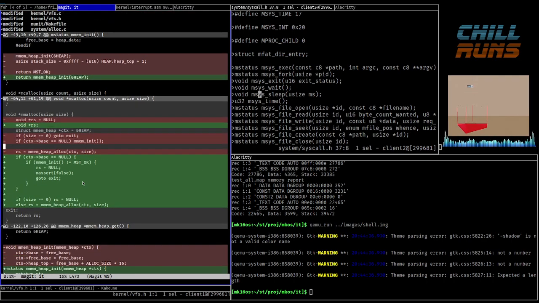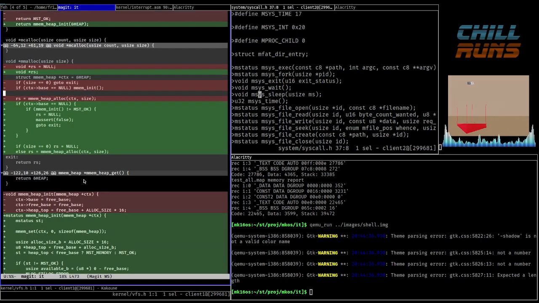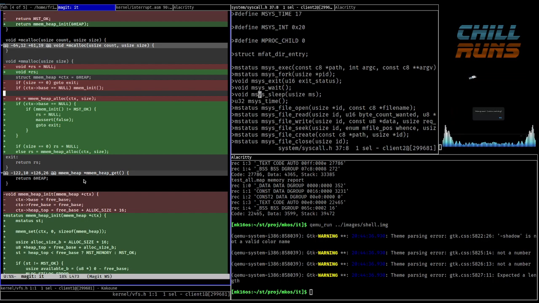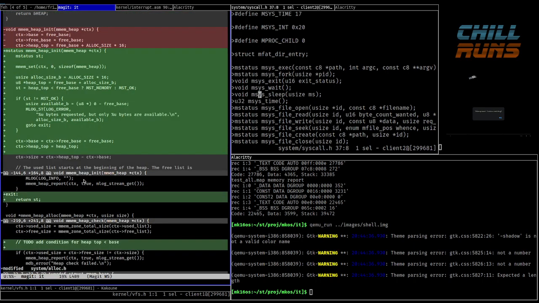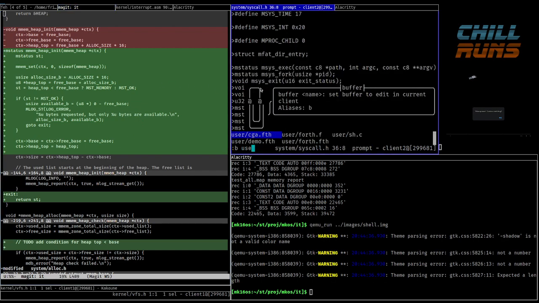I think I fixed this already. Now we check and make sure that we haven't requested more than is actually available. So I think we're good now. I'm not going to commit it, but we're good. We can actually look at this code. Why not? Look at the purpose and use of this code.